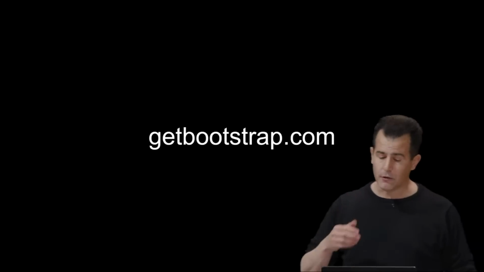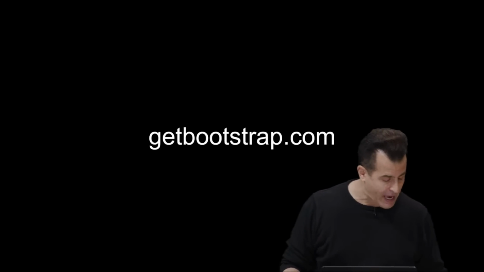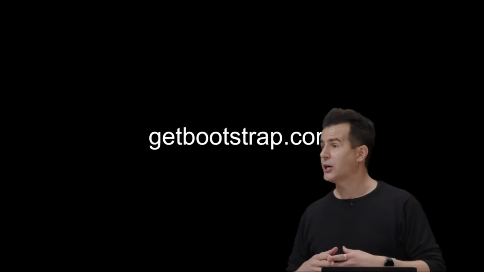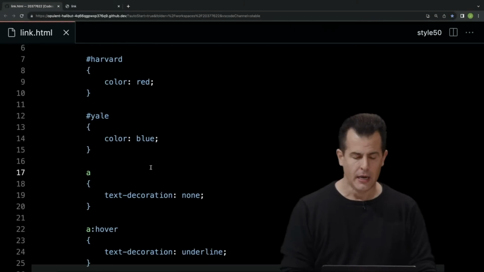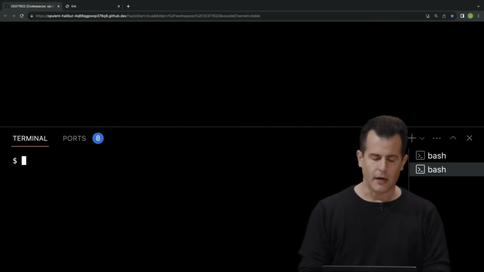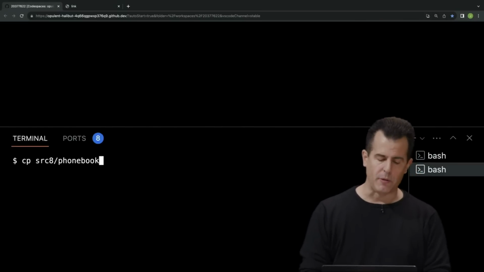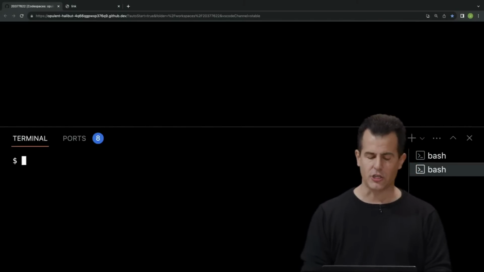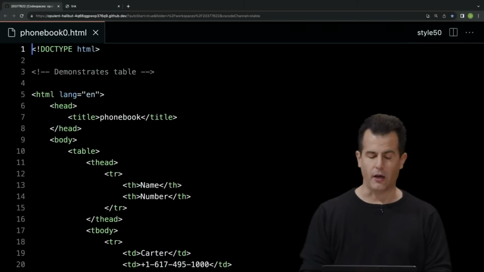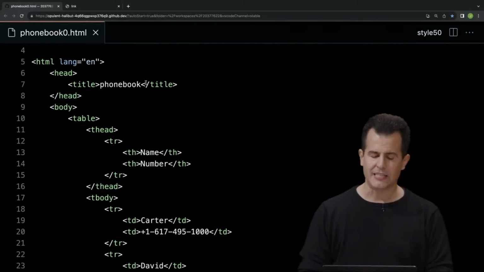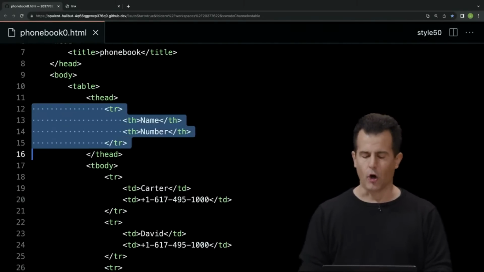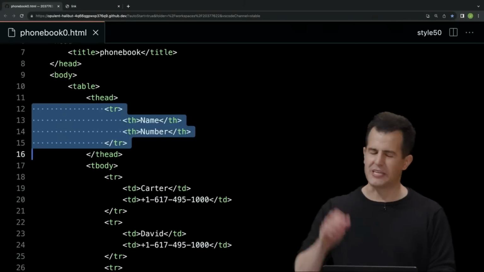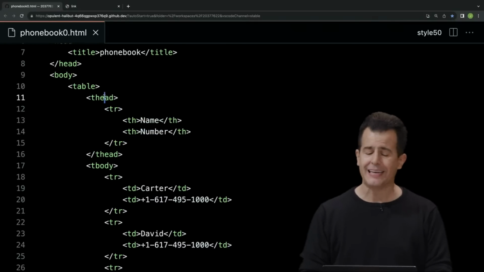And what I've done in advance is I've actually prepared some of our past data to actually be formatted a little more prettily. So let me actually go back to VS Code here. And I'm going to open up a terminal. And I'm going to cheat and copy a file I brought with me called phonebook0.html. And if I open this file, you'll see that it looks like this. It's a big table that has two columns now called name and number. And I've added some other tags which are not that interesting, but I didn't need them before.